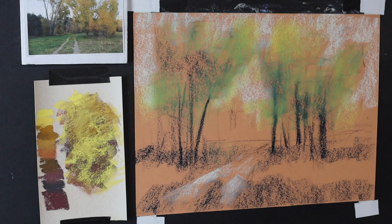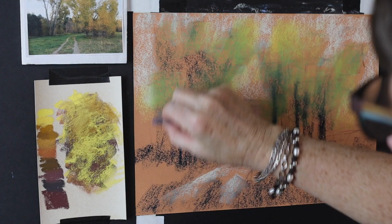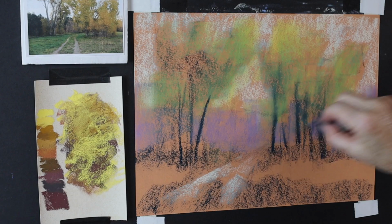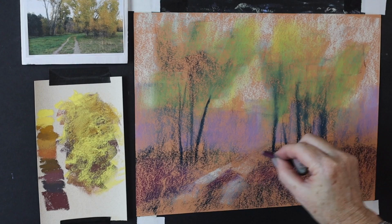Then what I'm left with is all these other areas. And so I have to put in the distant trees. And I think what I'm going to use is some purple. Remember, this is the underpainting. This is the blocking. This is the first layer. We're going to make some changes, but we have to start somewhere. And what is left is the grassy area. I'm going to use a red violet to block in the grass. I'm going to throw a little bit of that red violet up into the trees.